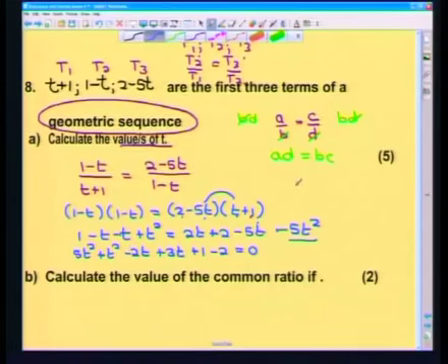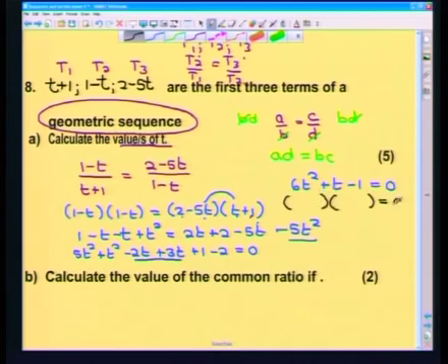So 5t squared plus t squared is going to be 6t squared. If I add these, I'm going to get plus t. And if I add those ones, I'm going to get minus 1 equals 0. Right, wonderful. Now we're going to look at it, and we're going to factorize it. So 3t, 2t, 1, and 1. I want to get a plus on the bigger one and a minus on the smaller one. And so my t works out to be 1/3, or my t works out to be minus a half.